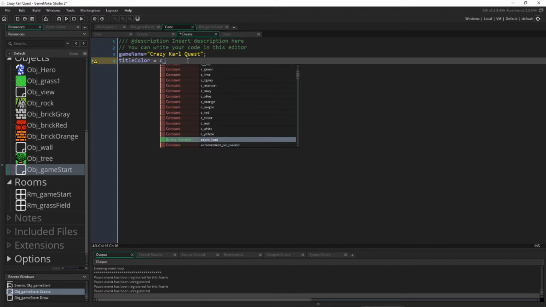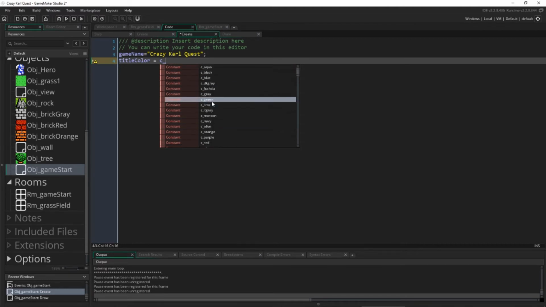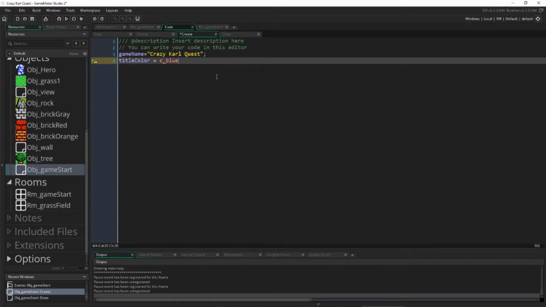However, just because you don't see a color in here that you want, like pink or brown, doesn't mean that they don't exist. You can totally make those colors. We're not gonna go over that right now, but just know that you can make literally any color you want. You just have to define it yourself. The colors you see here are basically just nice little default baked-in colors that you can use right away. So we're gonna go with c_blue.